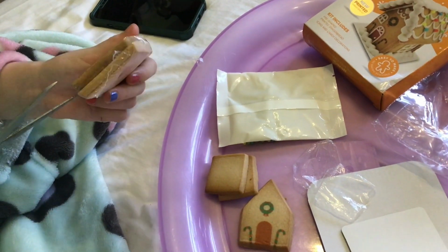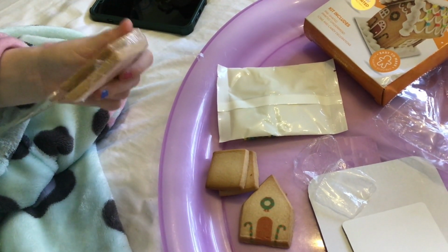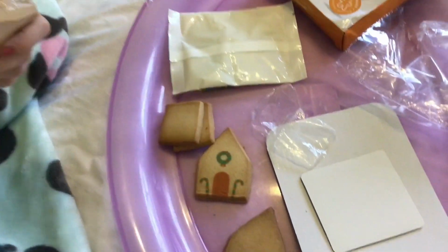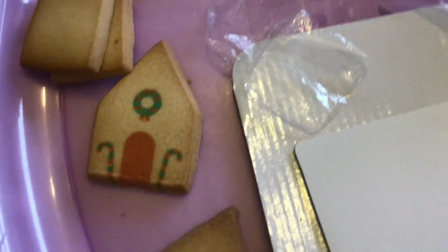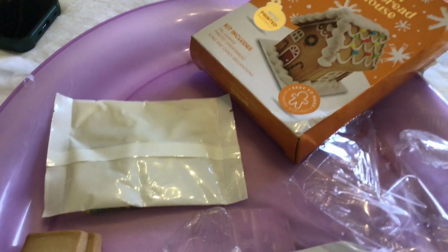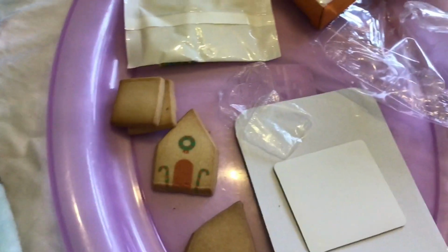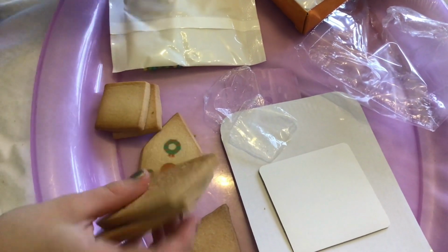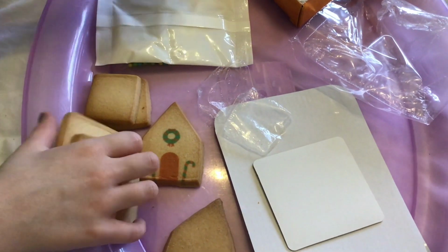Let's open this one. We have some scissors here. By the way, guys, if you get this, make sure that you do it on the first day. It's really yummy, it smells really good. Okay, then we have our foot. What do we do next?